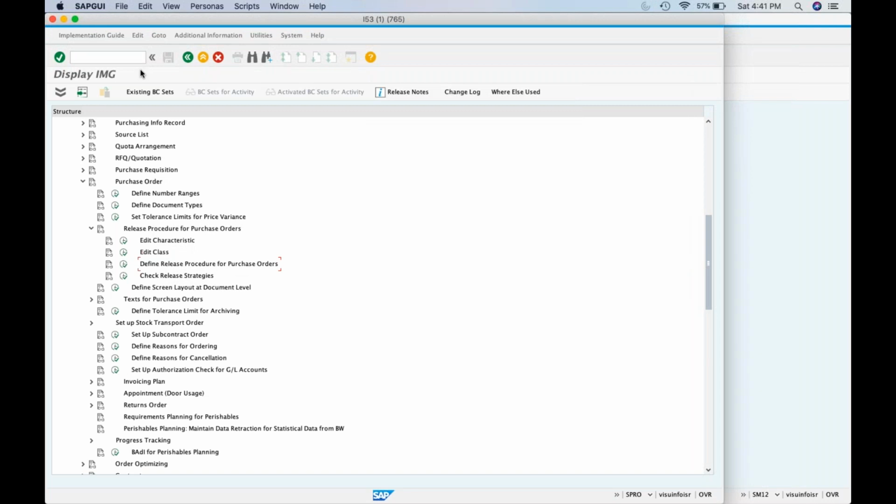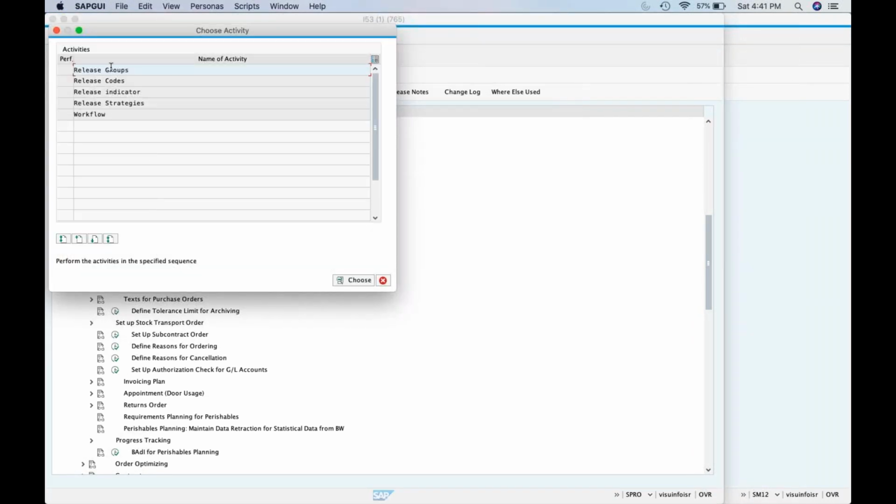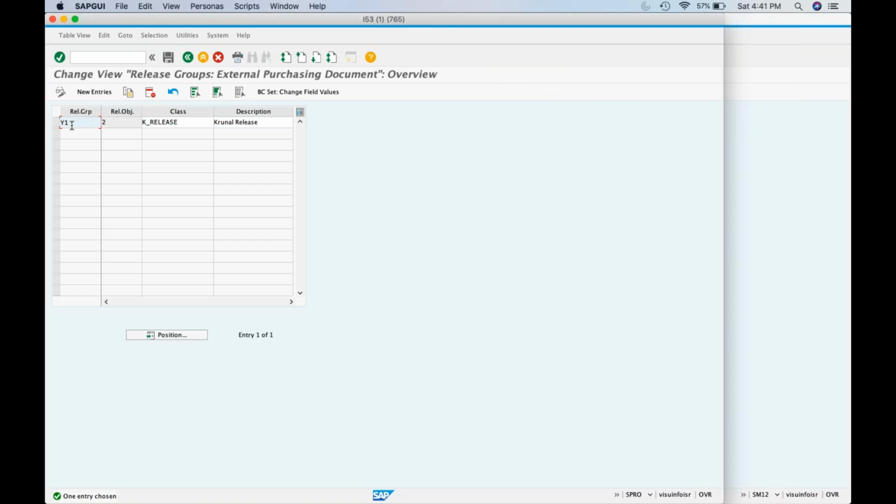From where is it getting triggered? We deleted everything and we have configured Y1, but still that K1 is getting triggered.